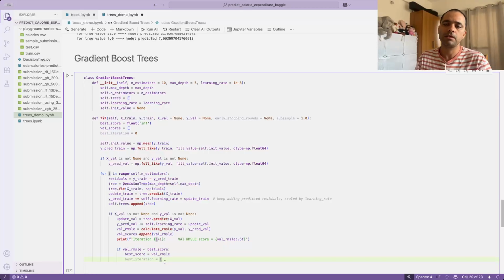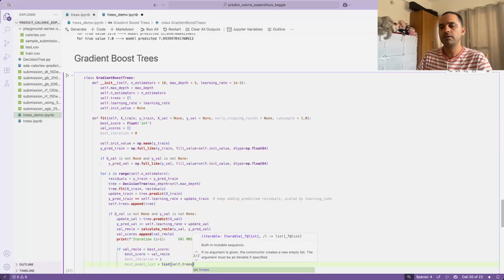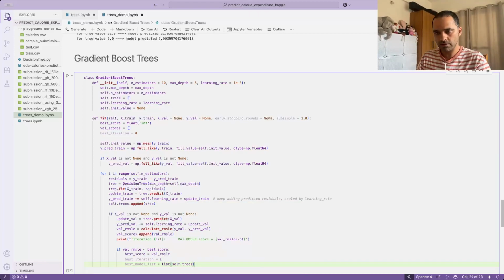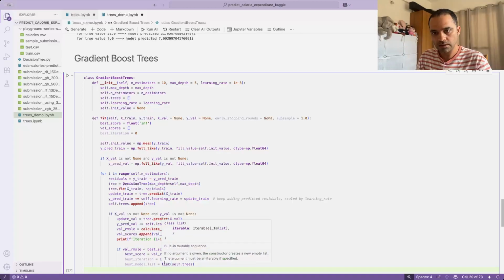So we need to update the model here, right? Best model list is nothing but a list of self.trees. I'll get to why we are doing so, because in case early stopping happens.